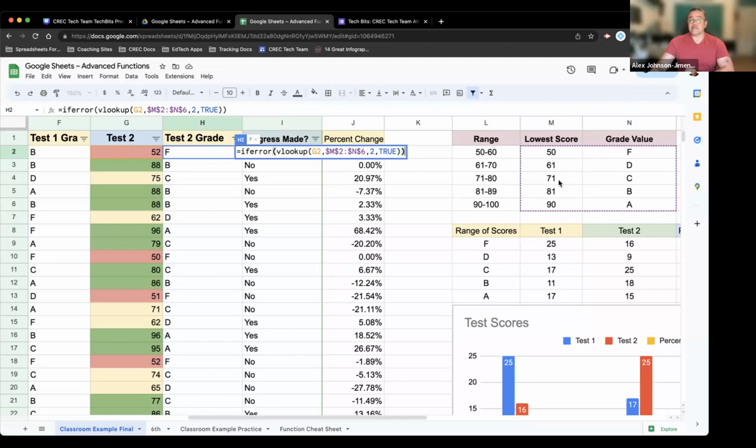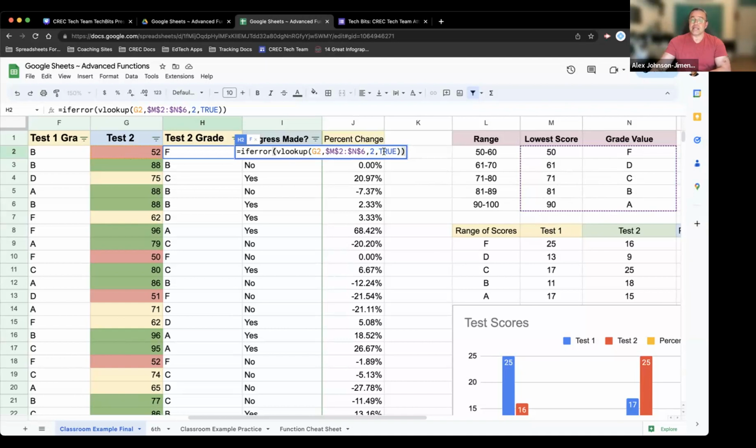If you find 52 in this table, see the comma right there? I want you to bring back the value located in the second column of this table. So here's column 1, and this is column 2. So if you find a 52 here, then bring me the value that is associated with that specific value, which is in column 2.